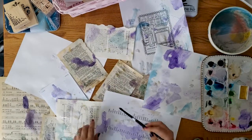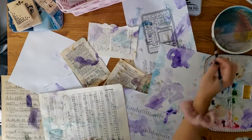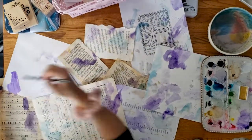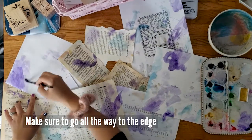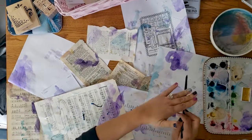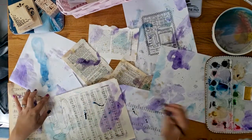The other thing that I want to mention here that is very important is that because I'm making collage papers, and it could be journal papers, I really want to make sure that I'm going all the way to the edge. And when I go all the way to the edge, it's okay because there's more paper underneath because I have overlapped them intentionally. So it's totally fine if you go over the edge and spill over into the next sheet.